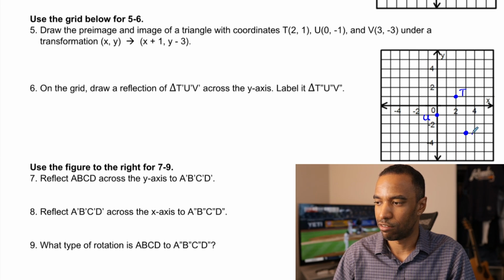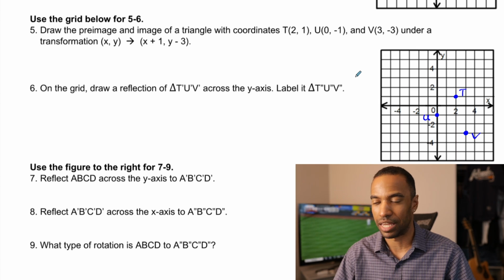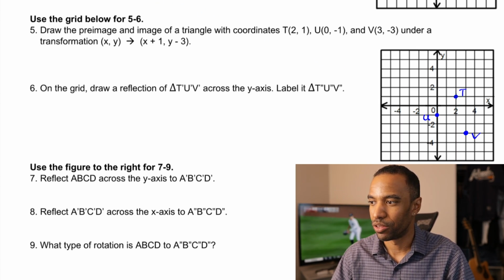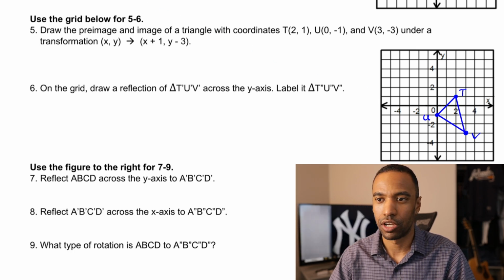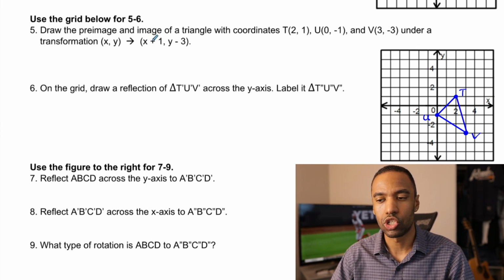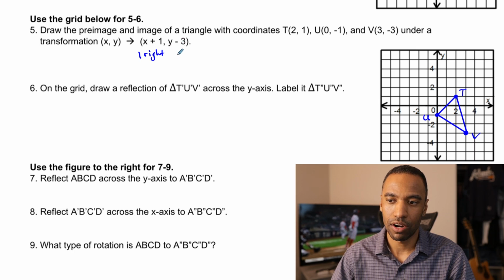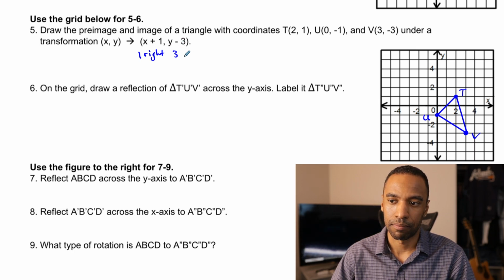These lines are laid on very thick on this graph. It's really hard, even with color on my thing, for you to really see where all those things are. But triangle T, U, V is right here. This triangle is about to undergo a translation, and it's a translation because these items just shift 1 unit to the right and 3 units downward. That is what that means, and if you are unaware of that, you can still apply the rule, which is what I'm going to do here.